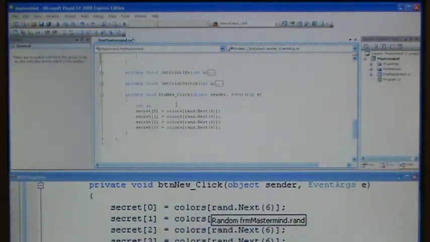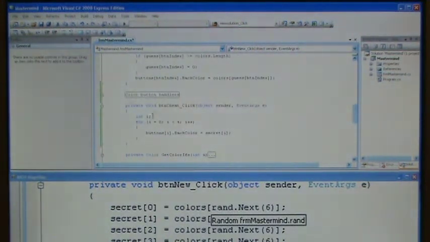Now I haven't talked about this a whole lot, but notice how I defined a variable I in this function, and I already had a variable I in this function. Because this variable I is defined inside of button cheat click, as soon as I exit this function, this variable I ceases to exist.